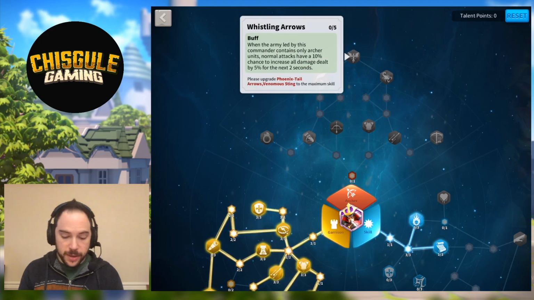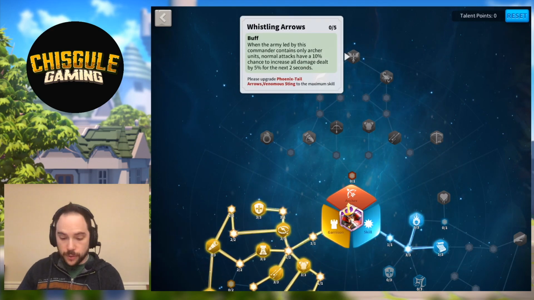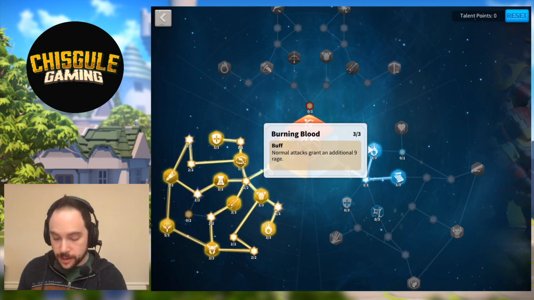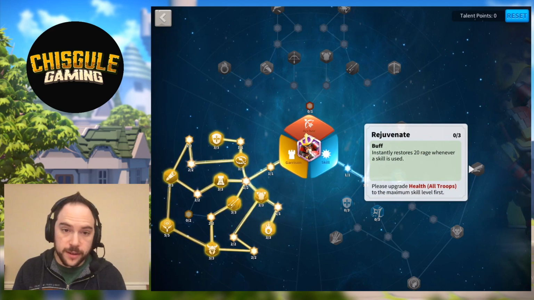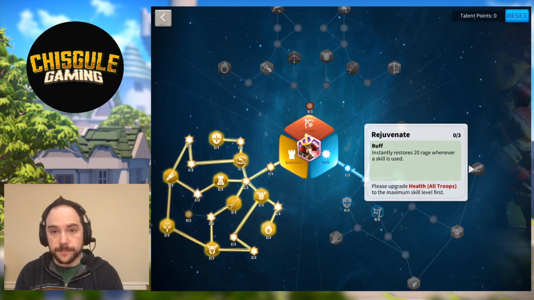And lastly, picking up Whistling Arrows. Again, you must have full archers. From there, I would very rapidly make my way to Burning Blood for the Rage Restoration, and then Rejuvenate for the additional huge amounts of Rage Restoration.